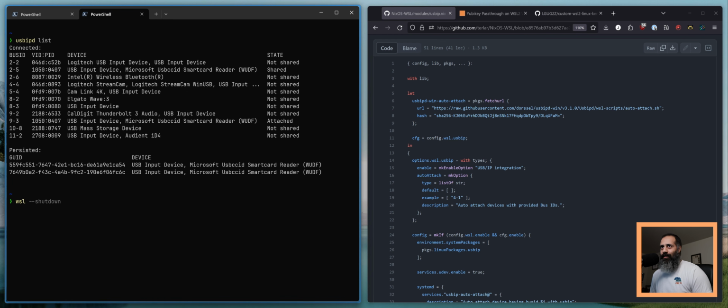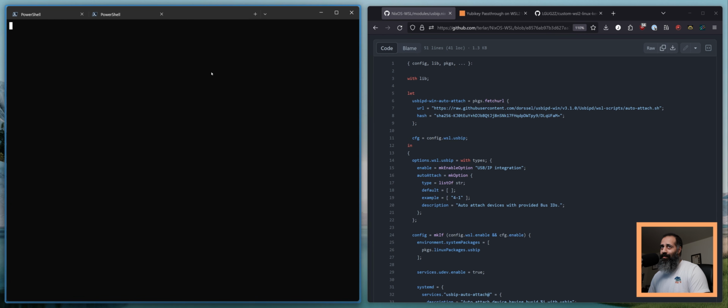So I want to try and shut it down and load it up again and just be confident that everything is working as it should be. This is already not a good sign because WSL is not shutting down. And I hope it's not in some kind of weird state now.